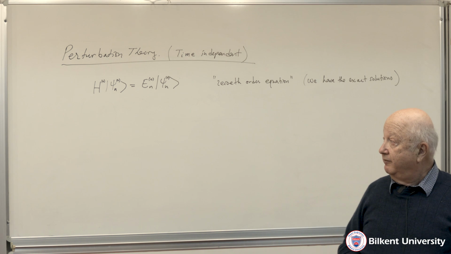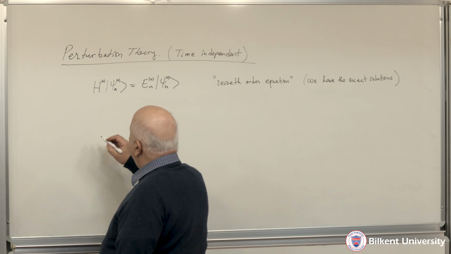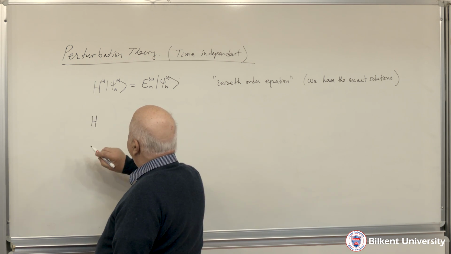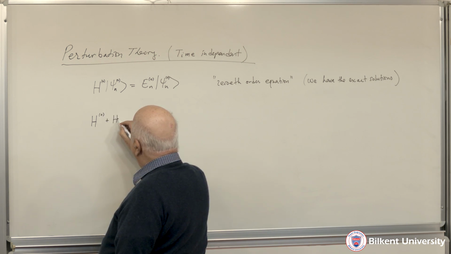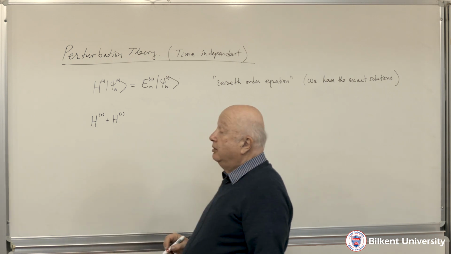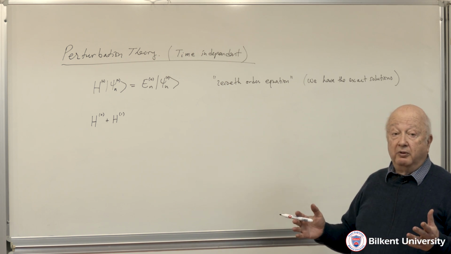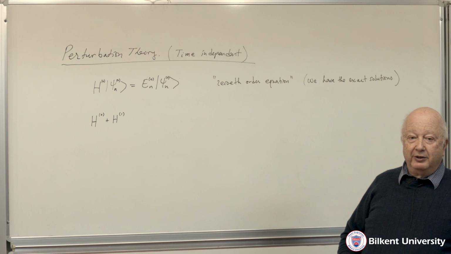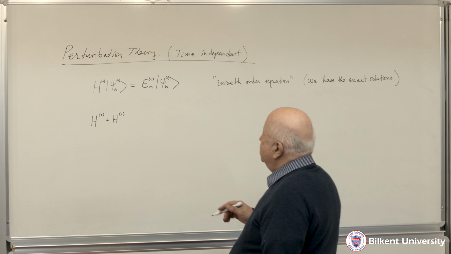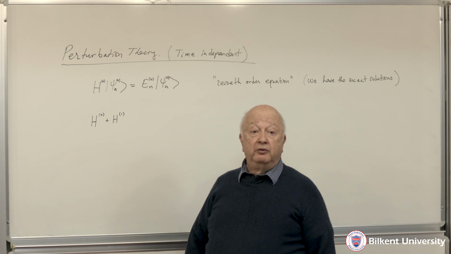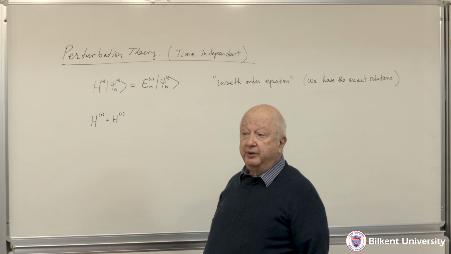Now, what happens when there is some additional interaction in the Hamiltonian? I now have H0 plus some additional effect. Then I cannot solve the problem. If you can solve the problem, of course you can go ahead and solve it, and then make that your H0. But this is usually something that we cannot solve exactly, so we are going to do an approximation.